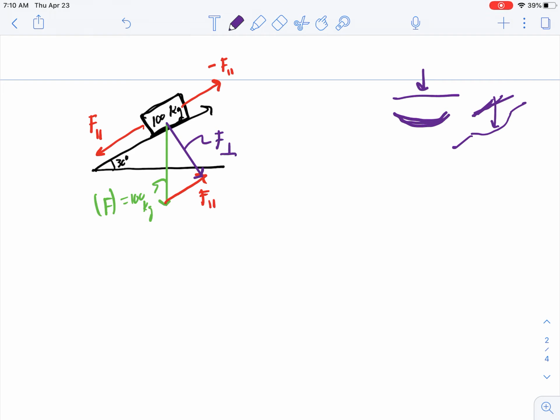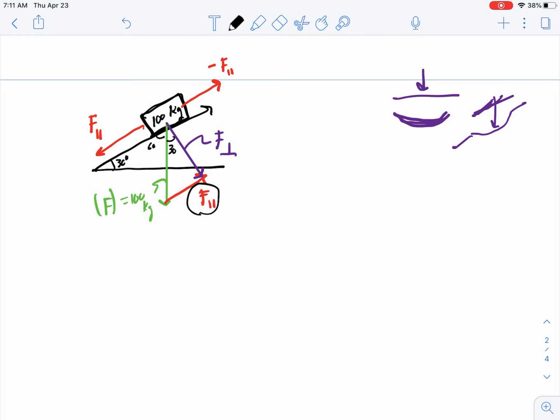Well, this is F parallel. Now in physics, they're going to go through a lot of different ways of doing this. If you have taken physics, they'll say, for example, that this angle is maybe 30 degrees. Some will say that this is 60, so you can use either angle. And you find that most of the time you're always looking for this, or the acceleration of the object if it's going down or up.